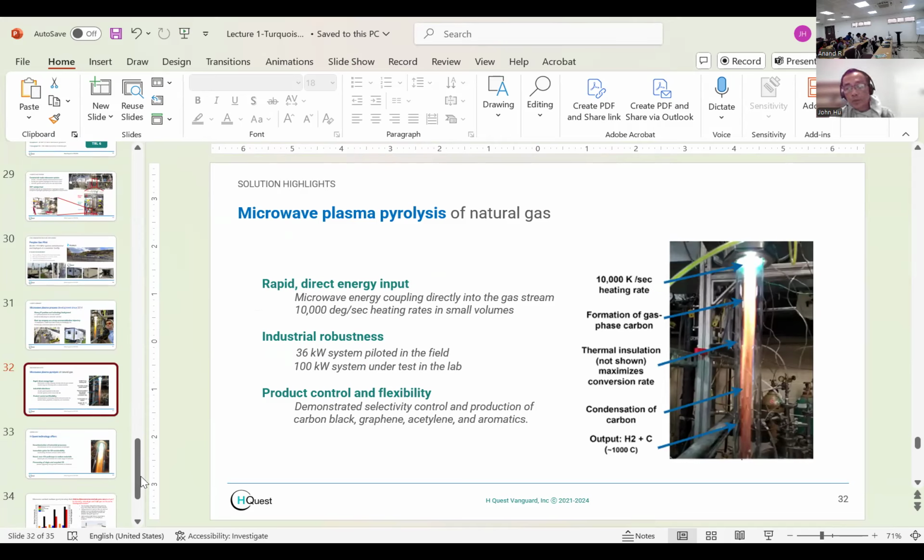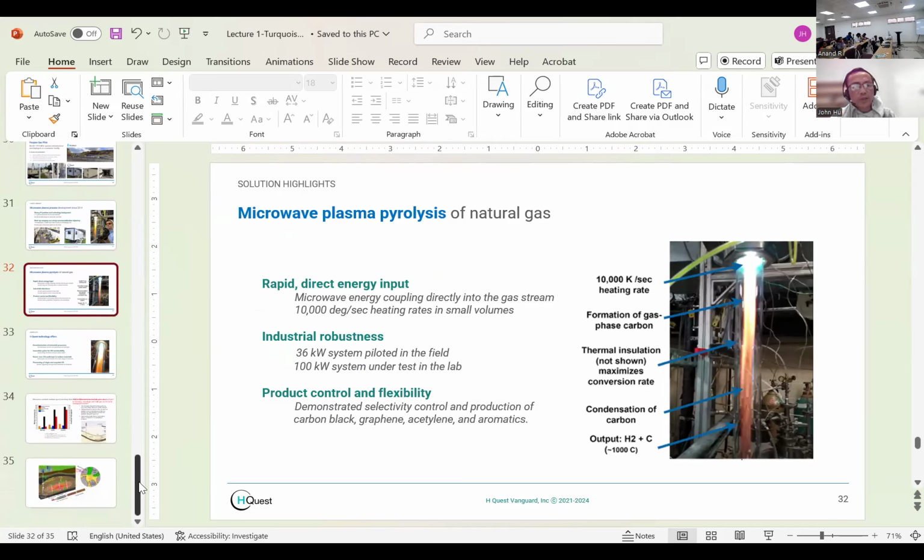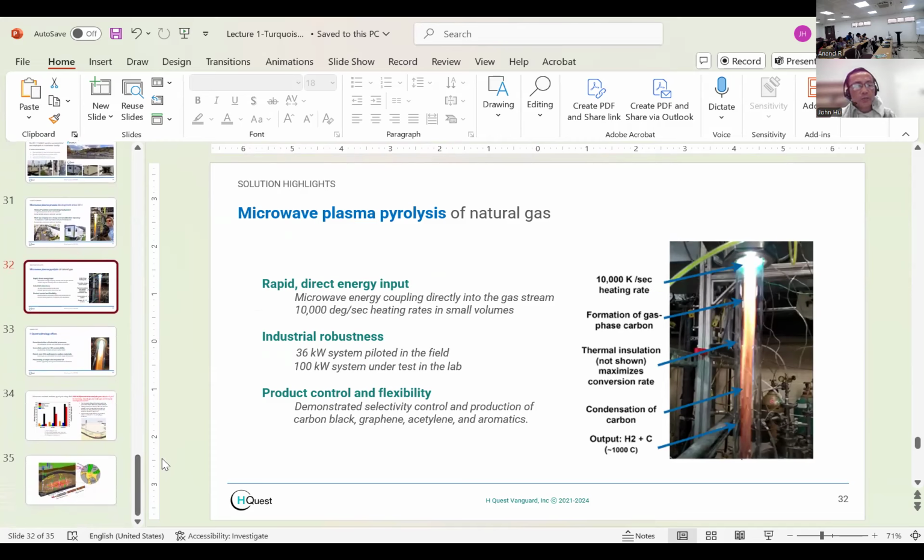Okay. So before we end today, you may be wondering where we are. We already demonstrated in the shale gas field. I'm going to show you another technique we are working on for the shale gas. There are 2 more slides to go, but I want to ask you a question.